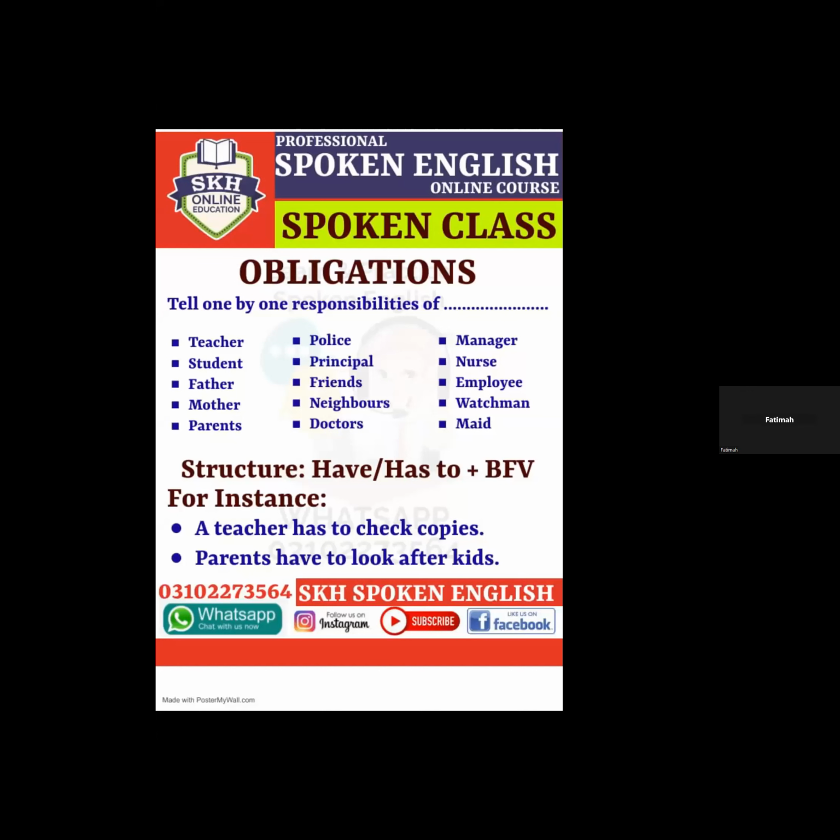A principal has to supervise all the school. A principal has to see day-to-day operations. A principal has to monitor and report on the teachers. She has to solve the issues of the teachers as well as the students. She has to look after the building of the school, and she has to take care of the maintenance of all the things. And she has to set goals for the teachers and the students based on curricular activities. That's all, ma'am. Yes, just repeat the last one.